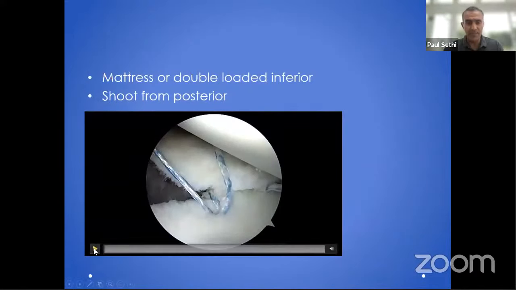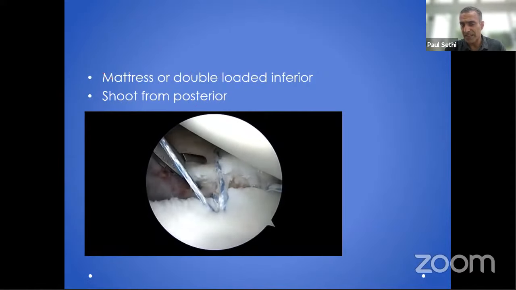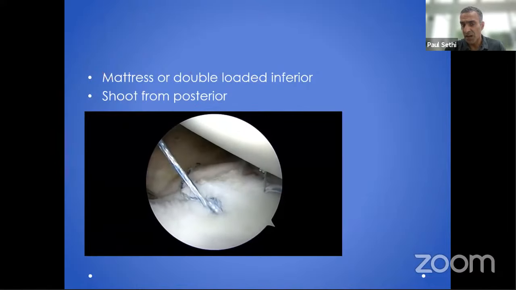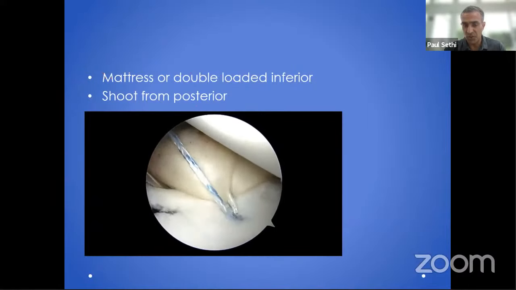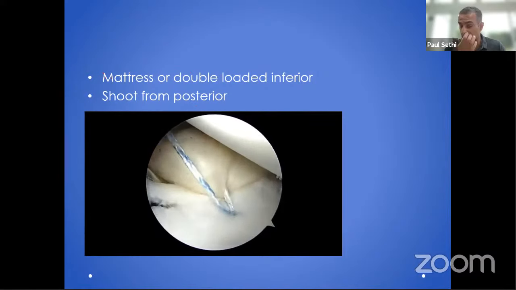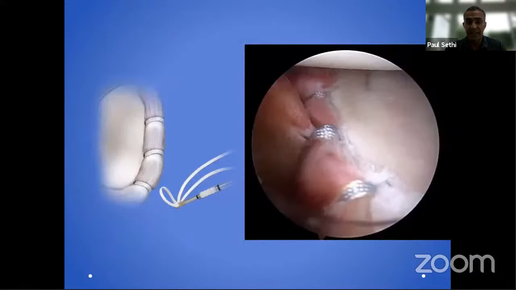A way that I've been doing it lately is with a knotless device. And here I'll pass the knotless device, and before I tension it, once again, the same concept, I'll grab the tissue and tension it all the way. And then I can pull this knotless device into place, capturing my tissue and really shifting it very nicely. What I like about these knotless devices that I admittedly didn't like before, they're very small, they're all suture, and you can probably put 4 or 5 up the face. And I think the reduced real estate, reduced hole is probably nice in these younger patients.